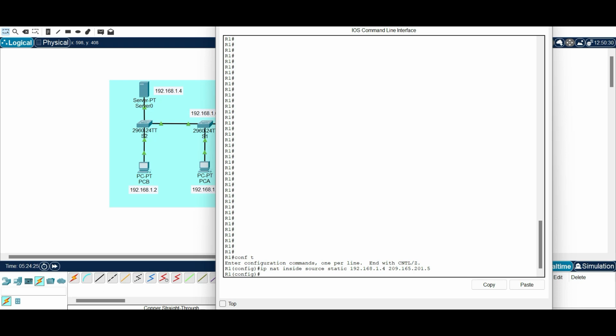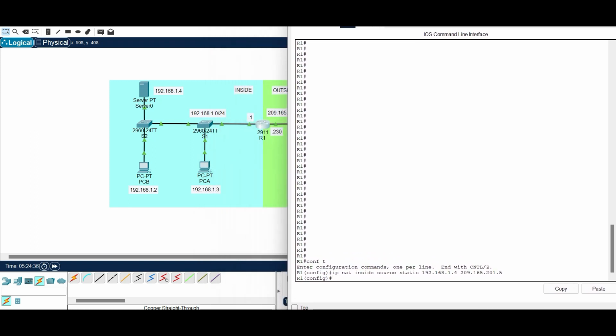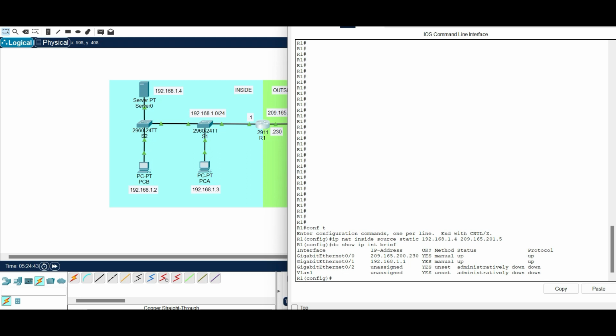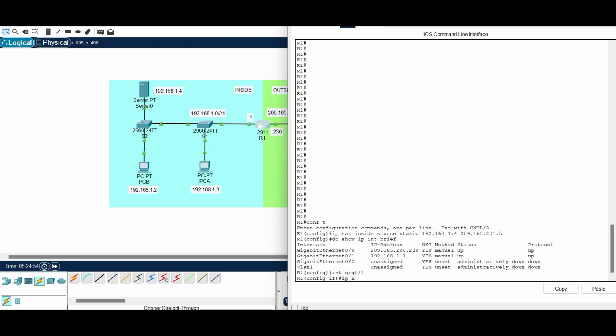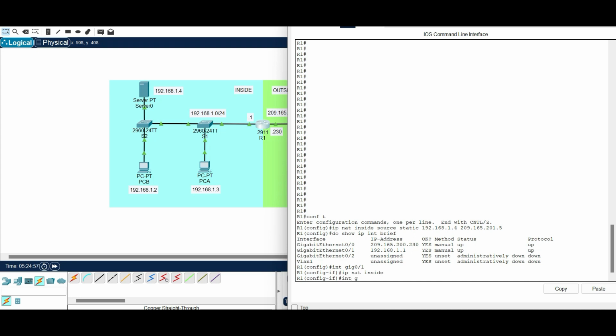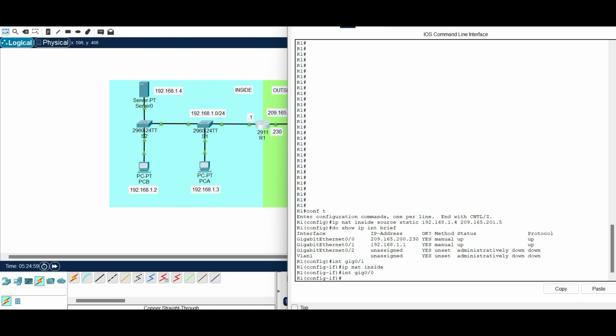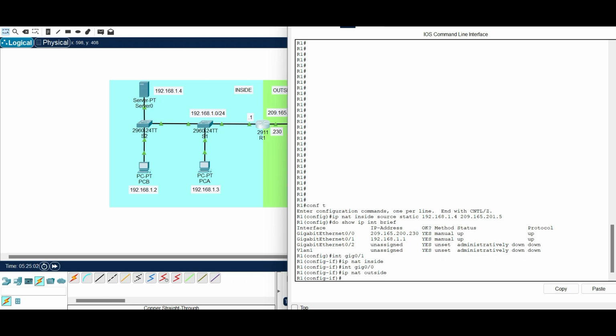Now, ini baru kita buat mapping, tapi kita perlu apply kan ataupun kita perlu declare kan the inside and the outside for the NAT router. Let's do a show IP interface brief to look at the interfaces. Okay, so for the interface Giga 0/1, you must declare it IP NAT inside, and interface Giga 0/0 IP NAT outside.